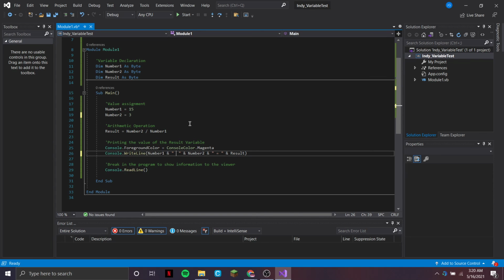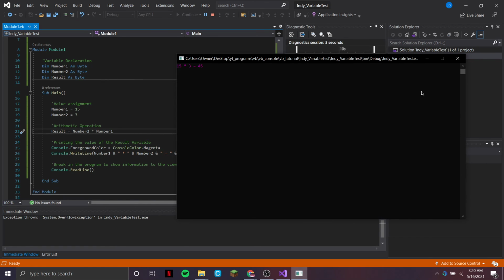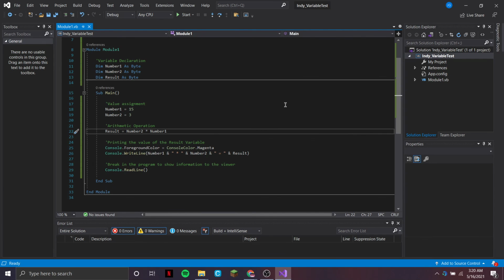So you do number 2 star number 1, an asterisk, or a star if you just want to be quick. 15 times 3 is 45. So basically, your plus is an addition, your minus is your subtraction, the bar is your division, and the asterisk is your multiplication.